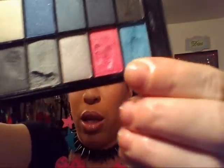Now, the eyeshadow look that I am wearing comes from the NYX Runway Collection, Supermodel. The colors I used are this blue color and this pink color right here, which is absolutely gorgeous. I just had to rock that. I totally forgot that I had this palette. I have so much makeup, and when I put it up, I just forget about it. I said, you know what? I'm going to rock them colors. Really, really cute. And I had earrings to go with it.